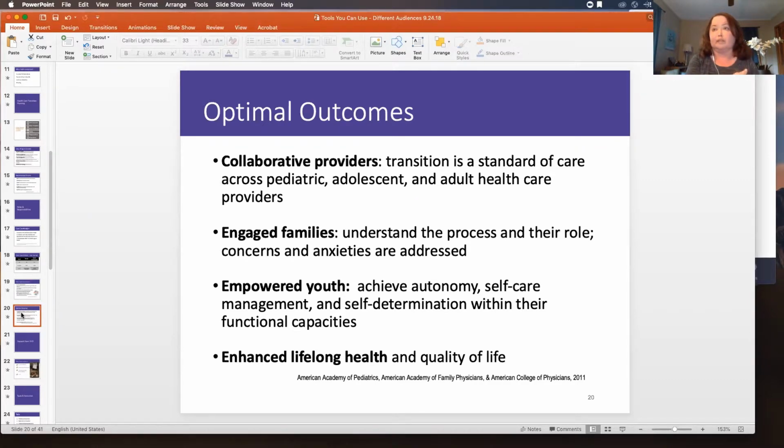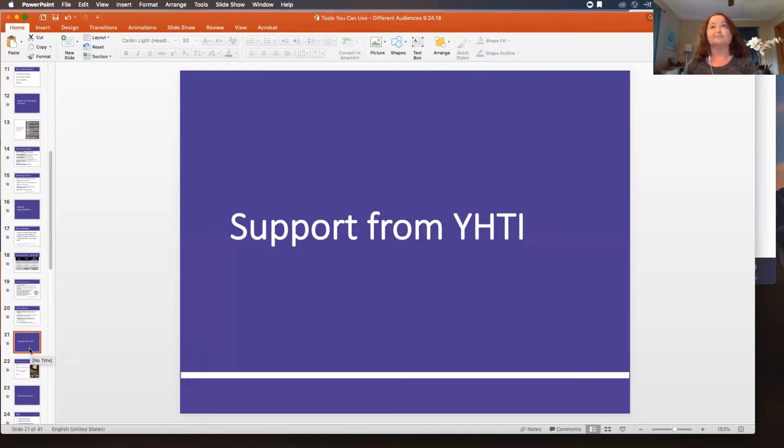Now, realistically, are all of these three things involved in that warm handshake when we transfer from being in pediatric world to adult healthcare? It's the ideal, but it's not typically all happening at once. So it's really making sure that some of these things are just kept in mind as we move bit by bit towards making improvements in the way in which we provide support and have access to things for individuals as they make that transition.